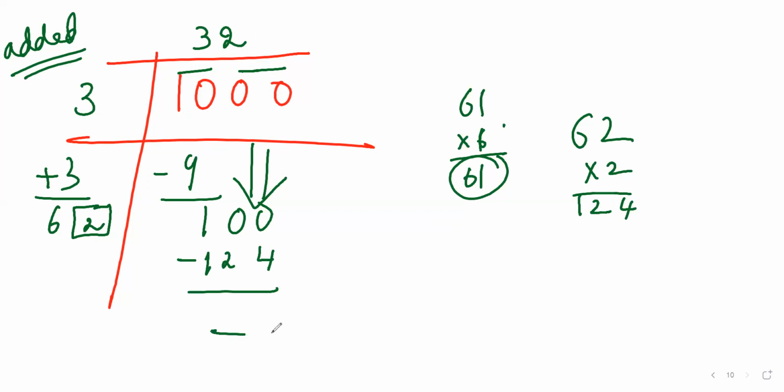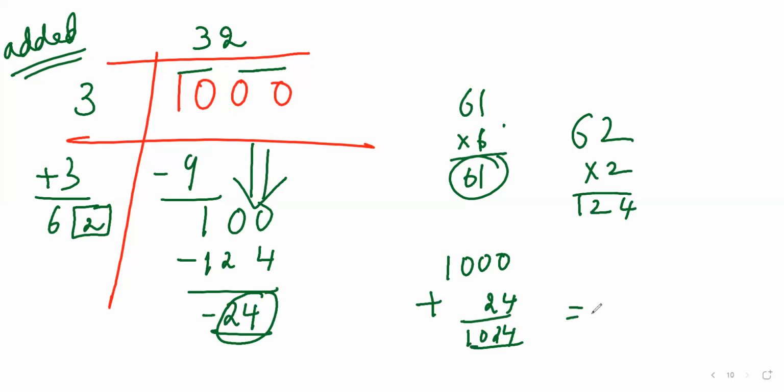So when I perform subtraction, of course, I'll get a negative answer because 124 is more. But if you consider without the negative, you're going to get 24, isn't it? 100 minus 124, of course, is minus 24. But just consider the number, dropping the sign. And that you need to add. So for 1000, you add 24, you get 1024, which happens to be the square of 32. So 1024 is the square of 32. So you need to be familiar with this.